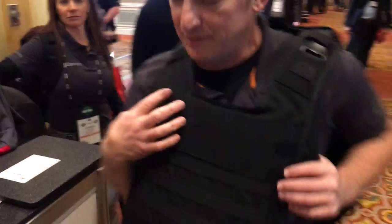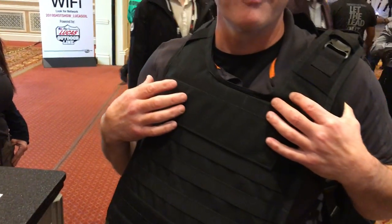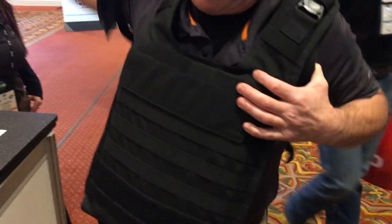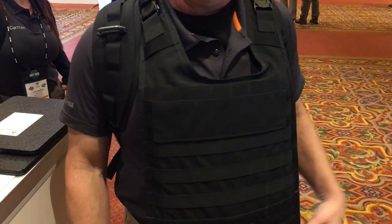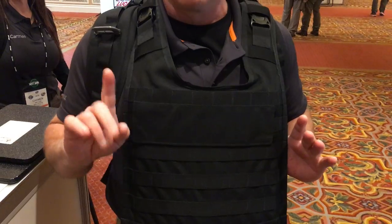All right, let's see the backpack. So you've got a back plate in there, and it balances it out, and then you've got a plate in the front. You've got Level 3+  — this is 3-plus polyethylene. You put any NIJ standard plate in it, it's compatible. We have our proprietary plates. You can wear it like a regular backpack and deploy. It'll deploy from the ground or deploy from the seat next to you. It's one-handed, single-handed.